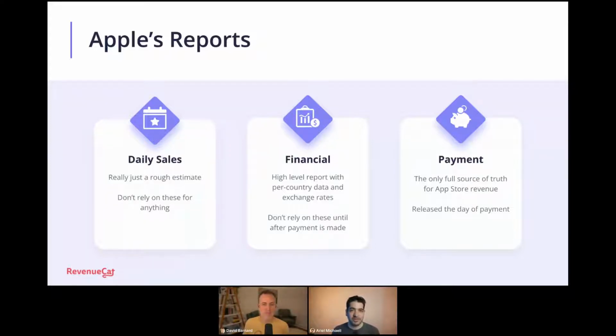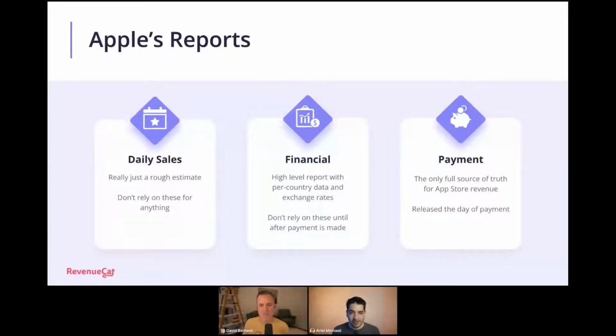So any sort of chargebacks or transactions that didn't clear or transactions that got canceled, all of those move into the financial report. And then later on, you get a payout report, which has how much money Apple actually gave you in the actual currency. So if it's coming from Europe and you're in the US, it will turn into dollars from all these different countries. But that comes a long time after the month actually even ended.